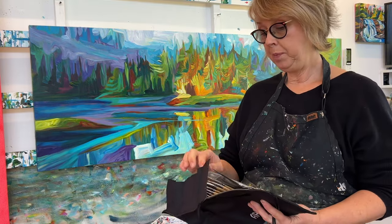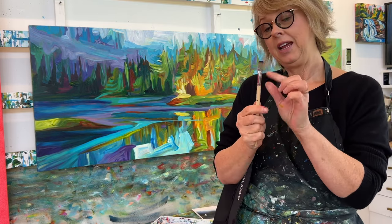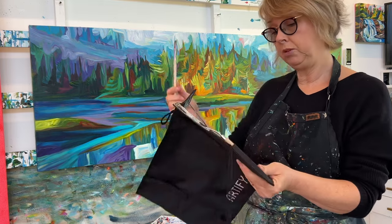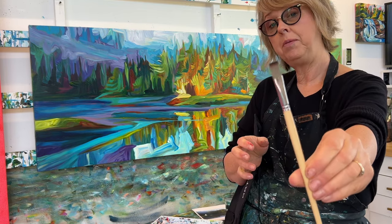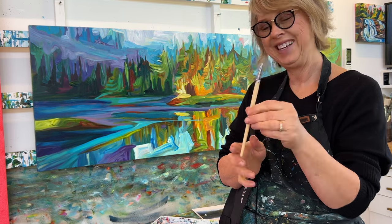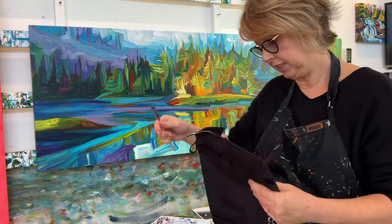So the big thing that they said is that these things, my daughter knows what they're called, don't come loose. Apparently they have solved that problem. So start with a C. Do you guys know? Anyway, I'm going to try these brushes with this.